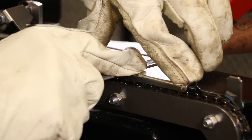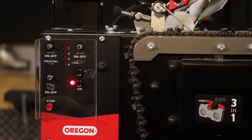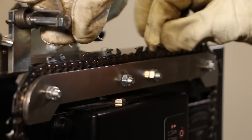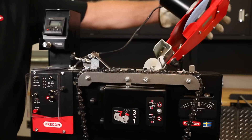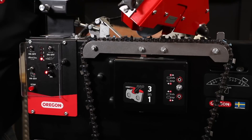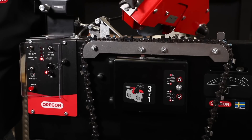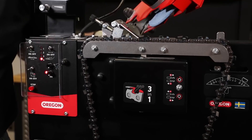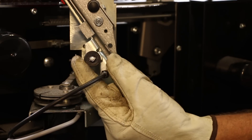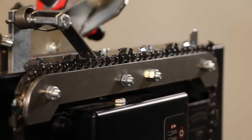Once you have manually set two depth gauges, check to make sure the chain advancer and grinding motor switches are off. With the grinding head in the up position, turn on the power and activate the 3-in-1 feature. Note the location of the two manually set depth gauges and position the first of the two in front of the chain pusher. Bring the motor head down. Activate the chain advancer switch to position the cutter under the grinding wheel — note that the grinding head will go through the motions of sharpening a cutter, cleaning the gullet, and setting the depth gauge, since the 3-in-1 switch is on. As the wheel gets in contact with the set depth gauges, use the depth gauge height knob on the back and adjust the wheel as needed. When all settings are complete, turn off the chain pusher, reposition the first cutter to be sharpened in front of the pusher, and reset the counter.